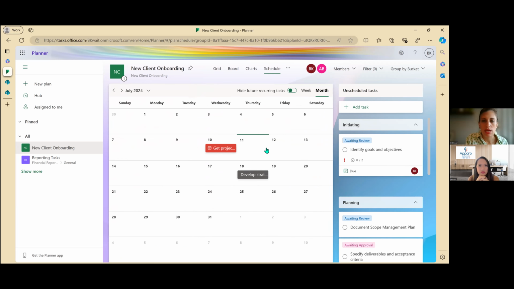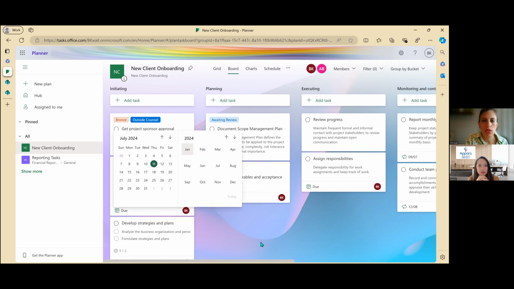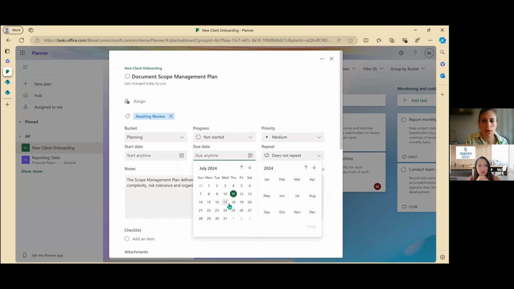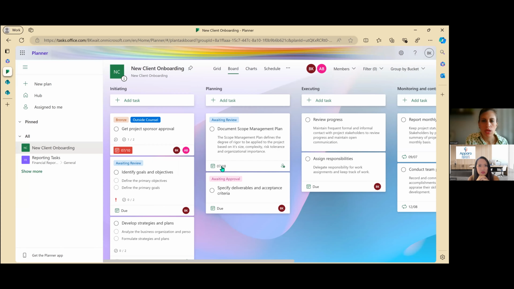And you can see these tasks on a calendar based on their due date. This one's showing up in red because it's late. So that's a nice part of this too. Here you can see it's showing up as red. This is showing up as due because it is due today. And just to show you, we can put this one for next Thursday. And now we can see the date here, doing the date relative to the current day.